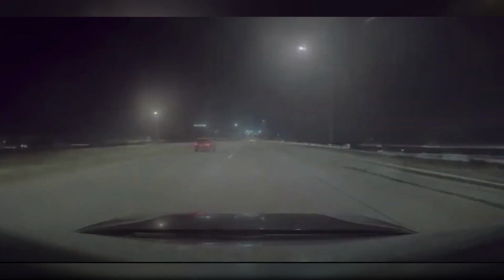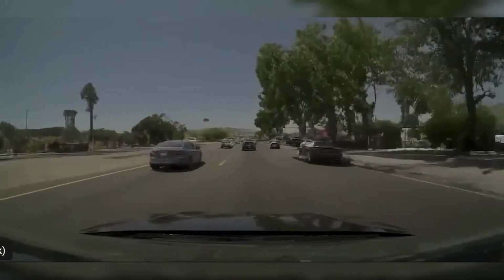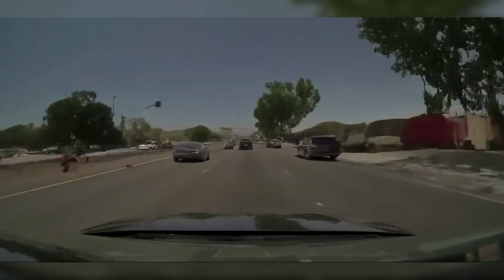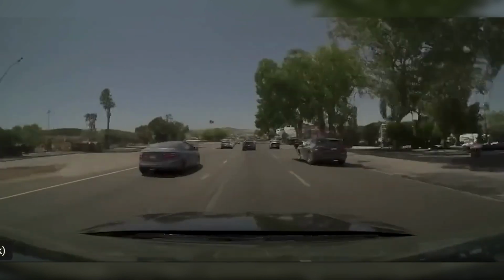What's also interesting is that they intended to execute certain driving scenario simulations, which makes their motivations more intriguing. What they did was, presumably, construct an image out of boxes, and by doing so, they were able to simulate a certain situation, the results of which can be seen in the video they developed. Which is nice because it demonstrates a use case: maybe if you're a new driver and you want to ask, all right, what should I do in this situation? You can make particular video scenarios based on what you want. What do I do if 3 cars are speeding toward me and crashing into me? How is that going to work? That seems like it may be a real use case, and there is clearly some really interesting work being done at NVIDIA.